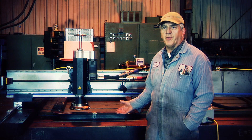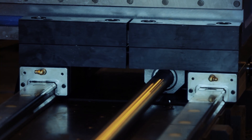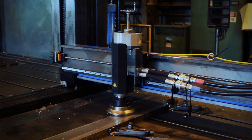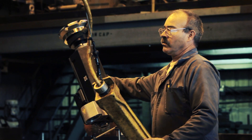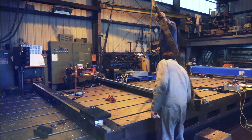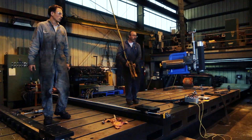Some of the things we've liked about this new linear mill are the rigidity and how strong it is — we haven't found anything that it can't do yet. It's pretty easy to set up these configurations. The part is modular; it breaks down. We can get it down into the hold, or we can lift it up with a crane, move it around, and level it up. It's really good for setup. We can get the job done in a hurry with this machine.